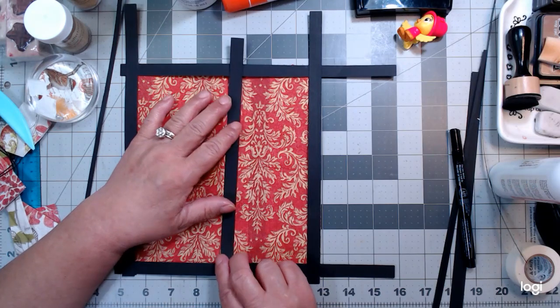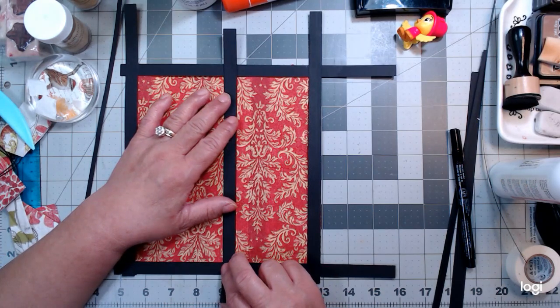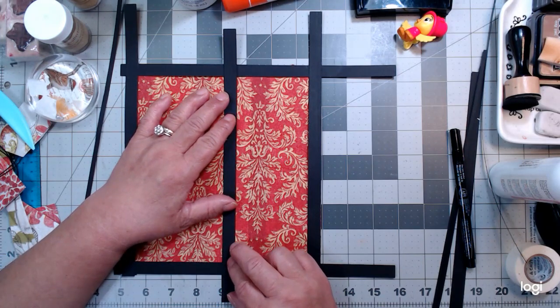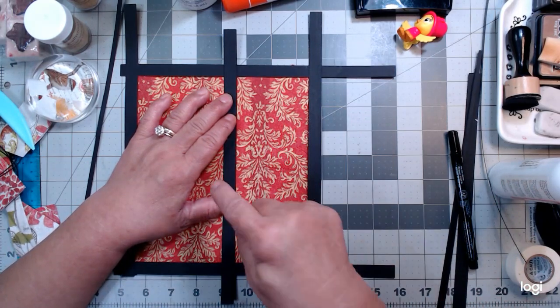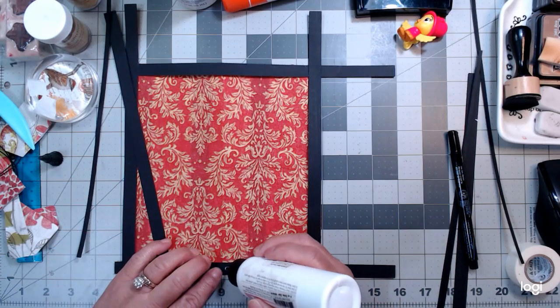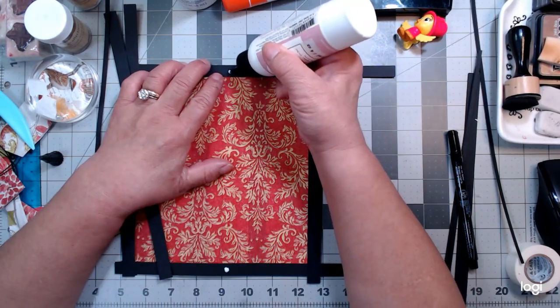Because we're going to go ahead and tack this on this side, right up against that. And then we're going to tack the other one down. So let's just do that. Hopefully I'm lined up pretty good. I'm using those little lines that I made. Let's glue this down.